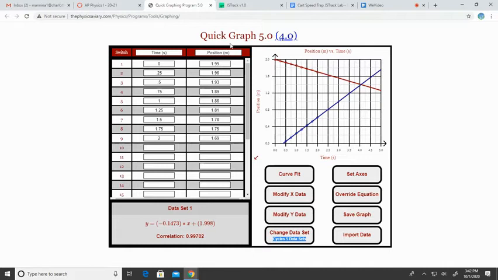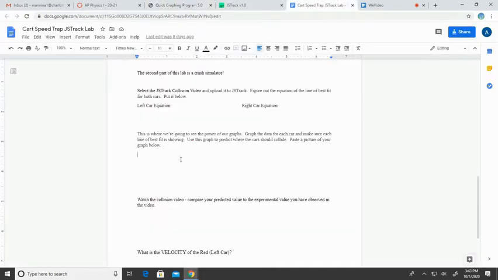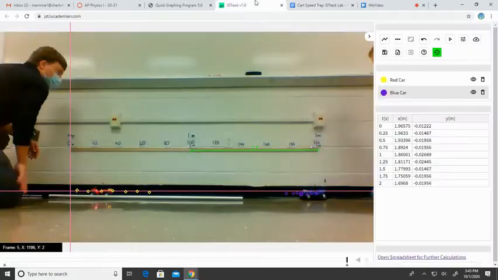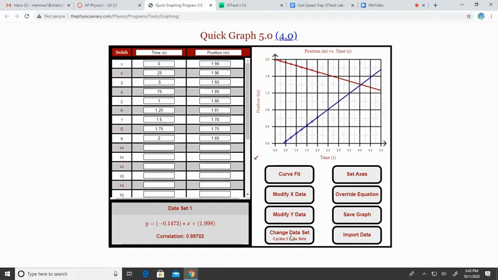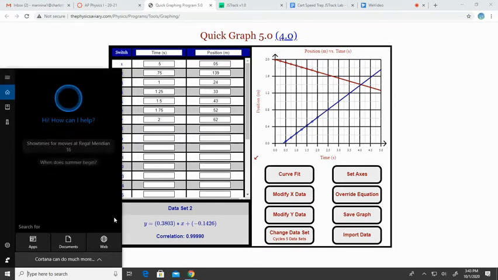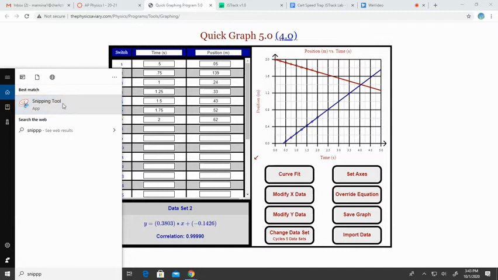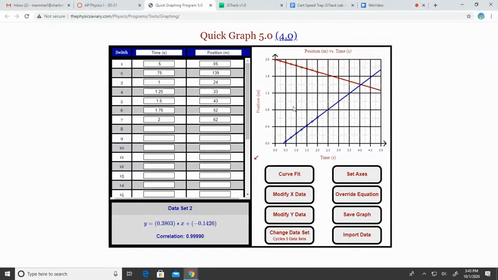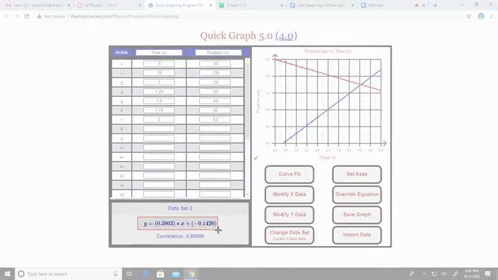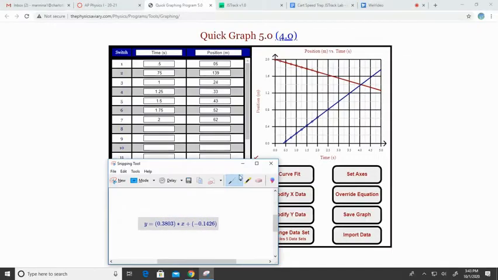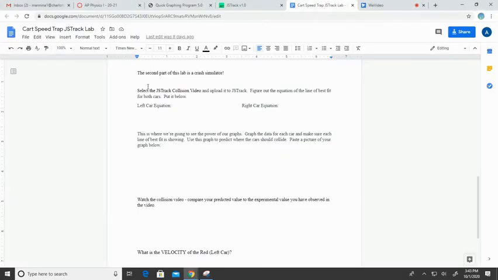The first thing on your lab sheet asks you to write down the left car equation and the right car equation. The left car equation is going to be for the red car, so I'm going to switch. Here is the left car equation. What I'm going to do is I'm actually going to take a screenshot and plug in the picture. Right there, that's going to be the formula we're looking for, and that's going to be for the left car, the red car.